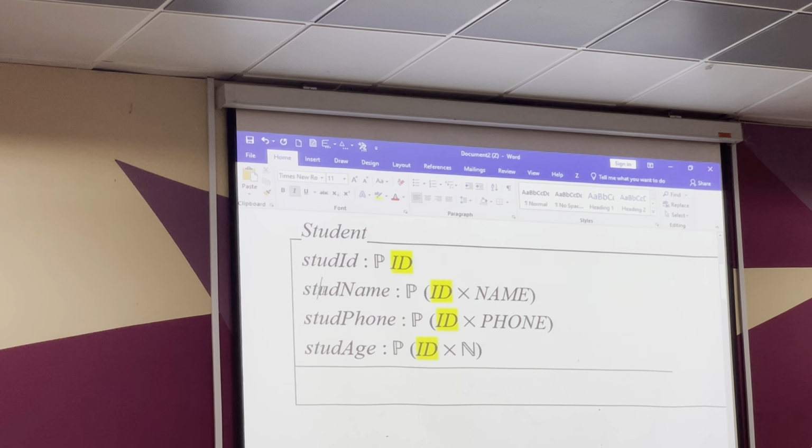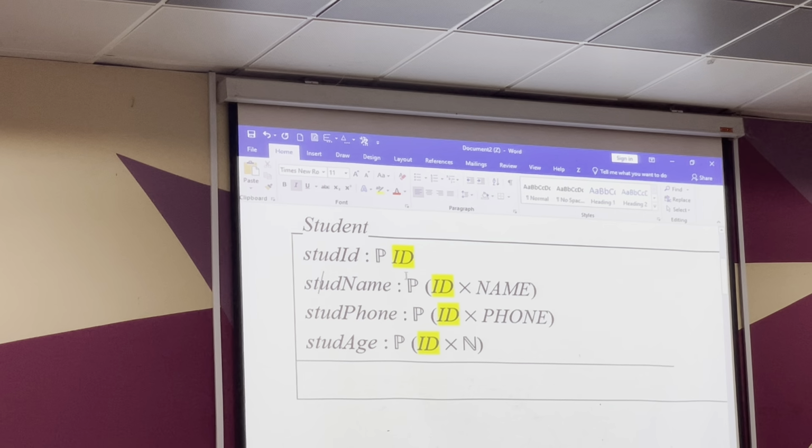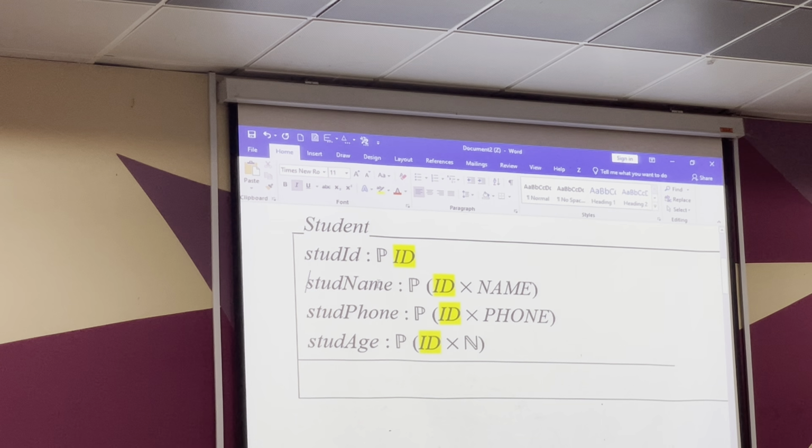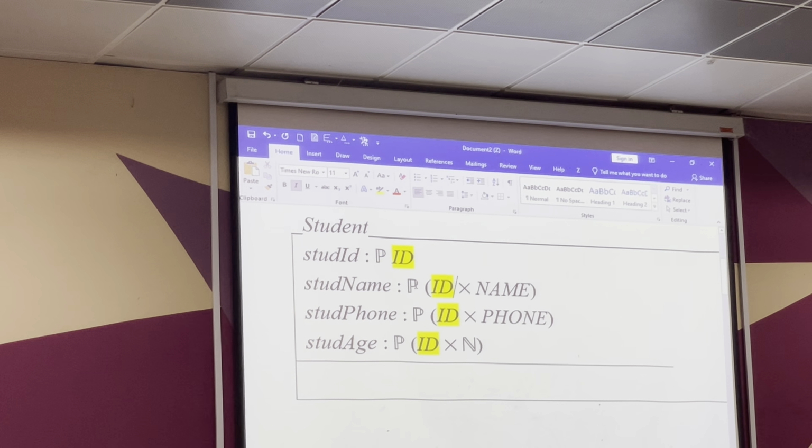The one that is the same for all here will be the ID. Same for basic type here, the same is the ID. So I look at the student name and the ID here, so you have 2. The first one we call domain. Same thing here, student phone also domain, student age also domain.